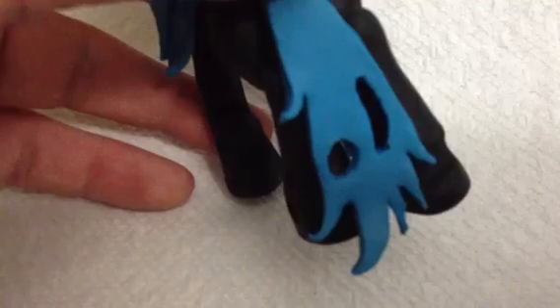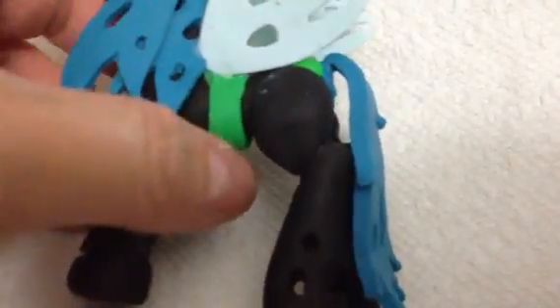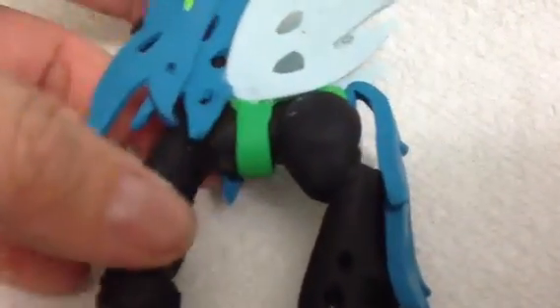And then there's her tail. It's only got two holes. I felt it should have had more, but I didn't do more because this is how she is in the episode and I want it to be as close to the episode as possible. Her hair will have light blue details in it, and her belt here will have a few light blue details in it as well.